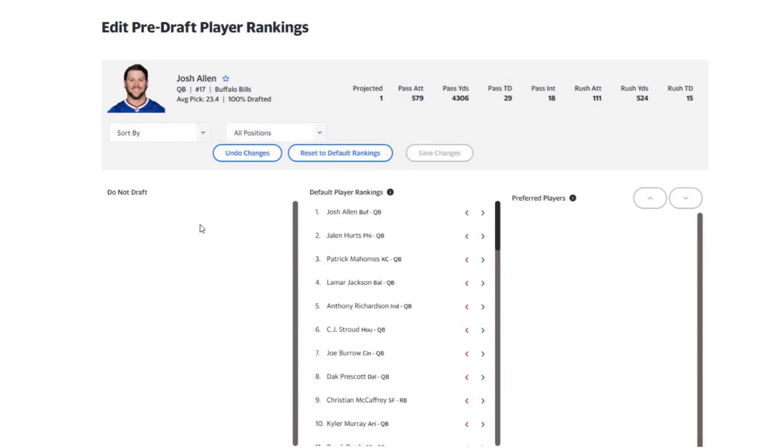Josh Allen is projected to be the number 1 ranked player based on his stats. You can see he's been drafted in 100% of the league so far, but picked as the 23rd pick on average. If you select another player, his stats will appear.